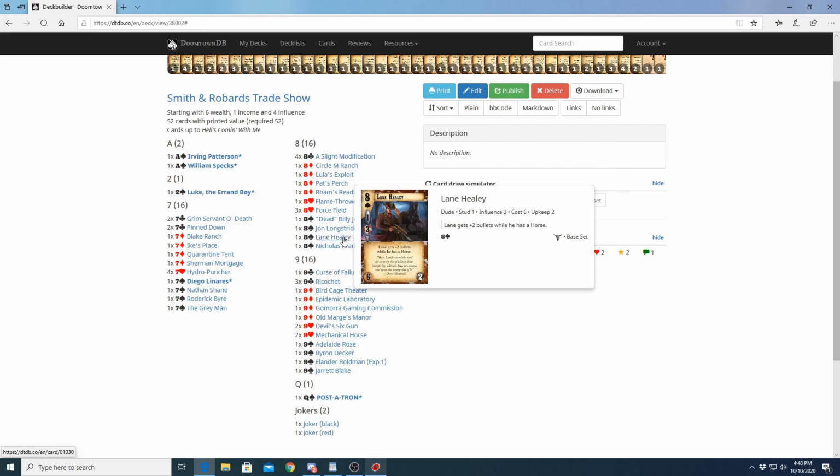Good old Lane Healy. Oh, Lane Healy is the dude I want to love so much more than I do. I kind of have issues with him too. Him and Elander Boldman are probably two of the more egregious examples of almost but not quite for dudes in the game. So Lane Healy, the +2 bullets while he has a horse, you'd think is great. He is 3 influence, so if you need 3 influence for a turn, I mean, play him. Yeah. But without anything to attach, he's a 1 stud, 3 influence, and 2 upkeep for 6 Ghost Rock. And that's a hard pill to swallow. Yeah, I was going to say that's a hard sell.